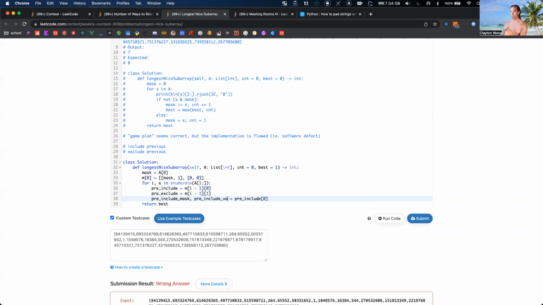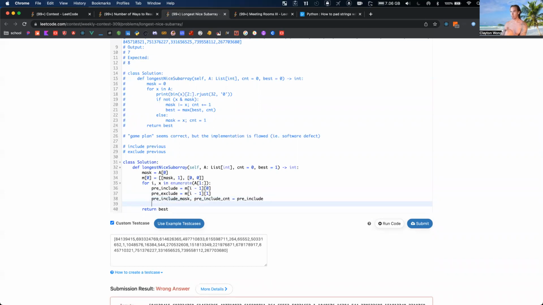Include value count. Pre-exclude mask, pre-exclude count. Good.